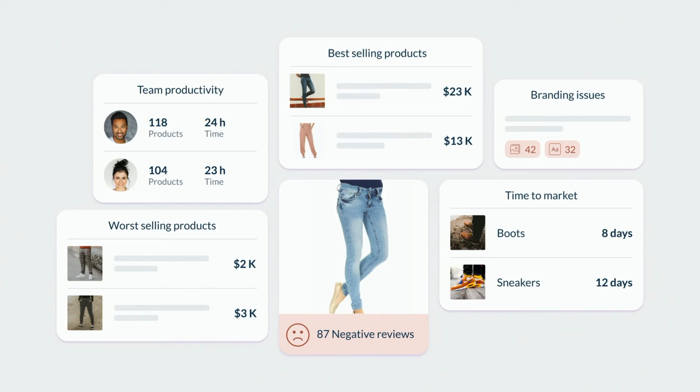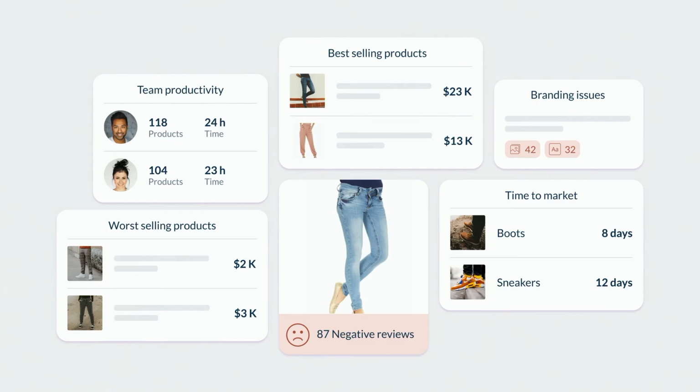And another area where we could provide insight is to help identify branding issues. For example, let's say that you're a manufacturer and you're working with a lot of different retailers, and you want to make sure that they have access to the correct brand information, that they're working with the most recent branding guidelines, that they're using the best keywords, and they're using approved images. With Akeneo Actionable Insights, we can monitor the information that retailers are posting on public sites and then alert you to any branding issues that we discover so that you can then work with your retailers to make sure that they're properly representing your brand.